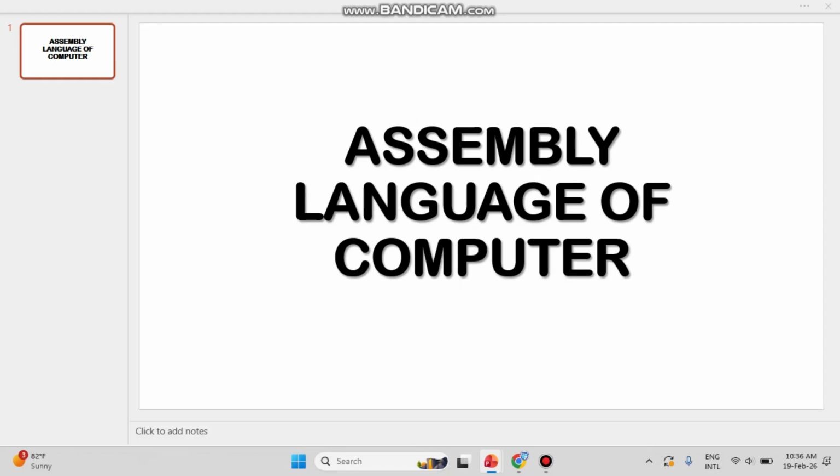When you write in this language, it communicates directly with your computer, or rather directly with the processor. Different processors are available, like i5, i3, i7. When you write directly in assembly language, it calls your processor directly. That's why many people prefer writing programs in assembly.